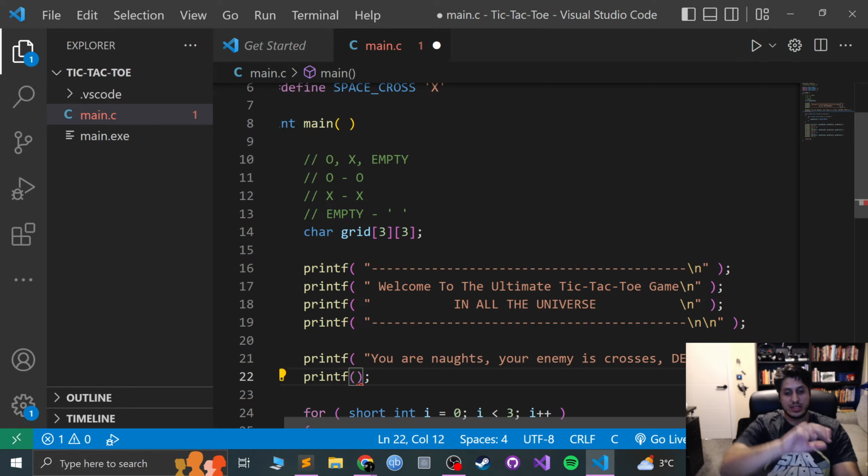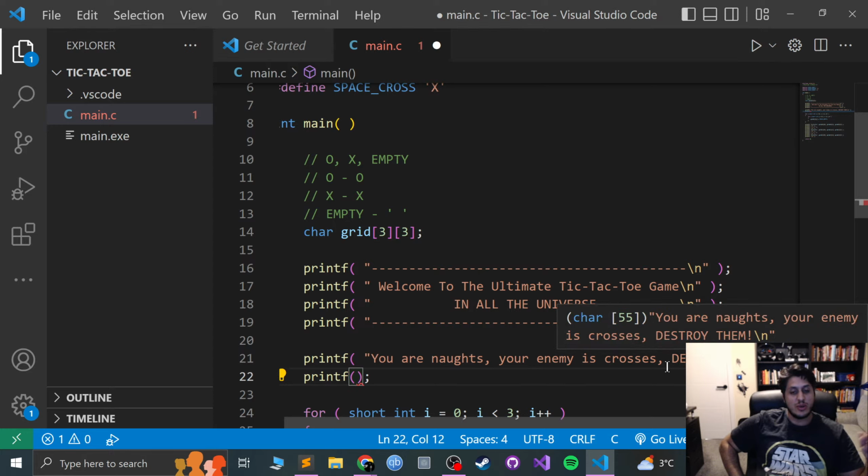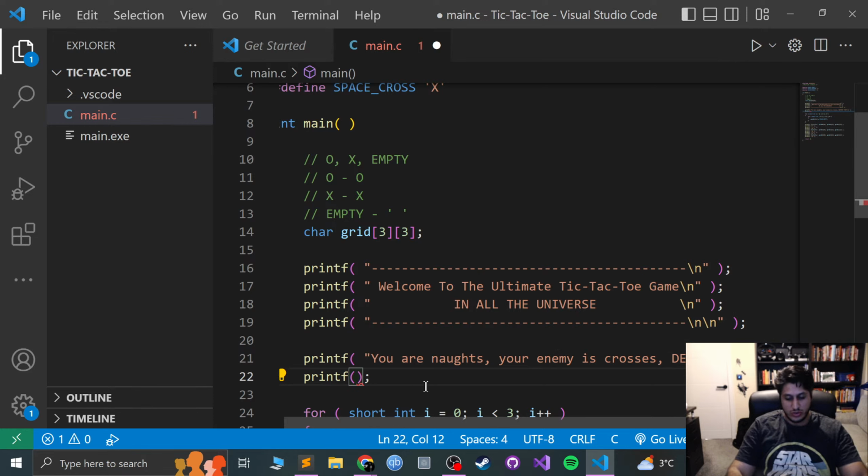What I would like to do is have it kind of type out slowly, as in old games, letter by letter. Oh, that'd be so badass. So you are noughts, your enemy is crosses, destroy them.